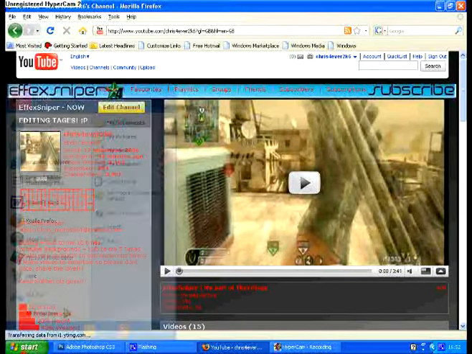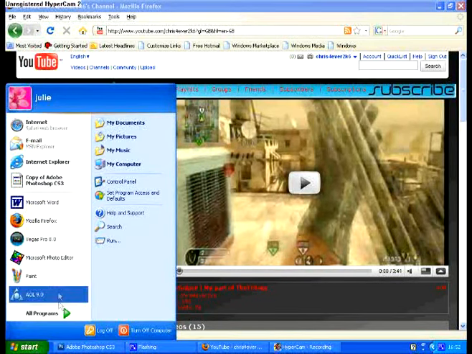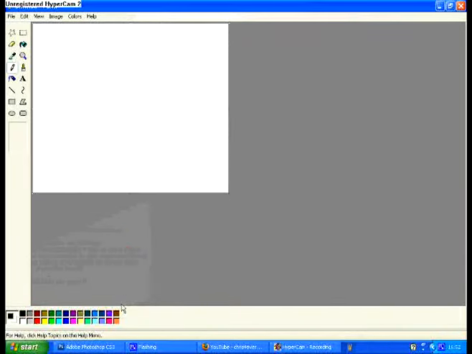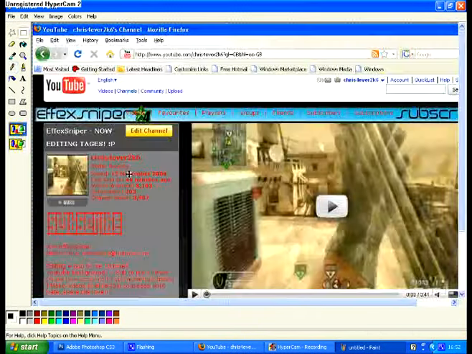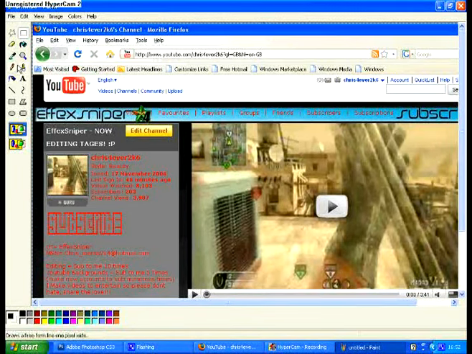Then you're gonna want to open up Microsoft Paint, and you're gonna paste it, Control and V. And then this gives this in here. And select the pencil tool. Then, well, you don't need that yet, but I'll come back to that later.